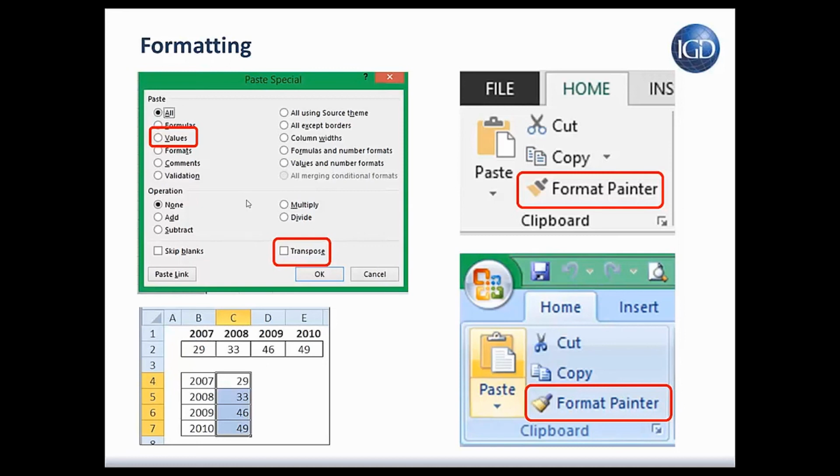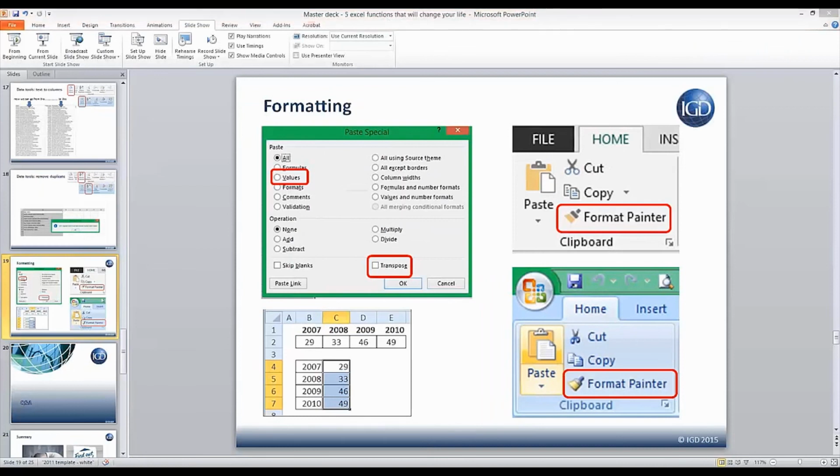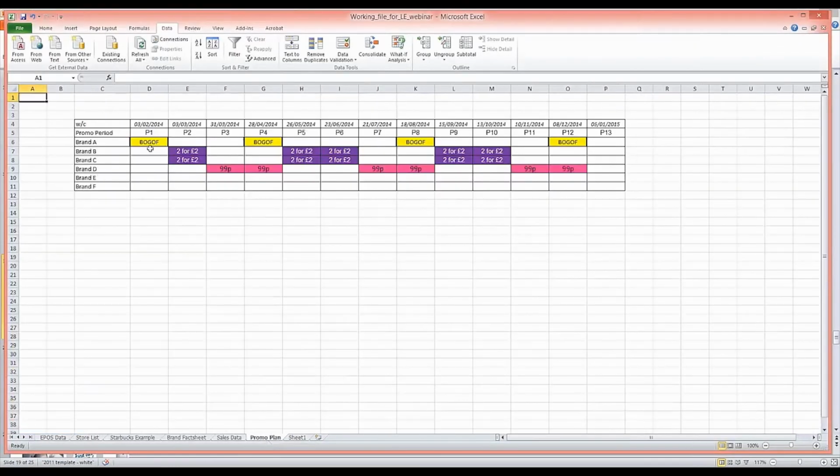Okay, so that's up to about 40% of you. Again, for the other 60% who haven't seen it before, you're going to love it. Basically, it's for those times when you've got a cell and it's a certain font and it's a certain size and it's got a certain border and it's a certain colour, and then you decide you want to transfer that onto another cell and you have to start again trying to work out what size it was, what colour it was. I'll give you a quick example if you keep watching my screen.